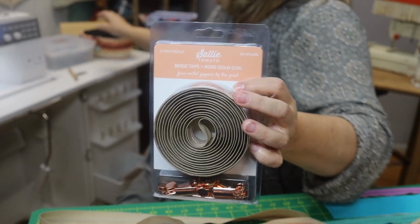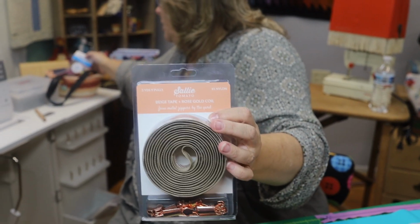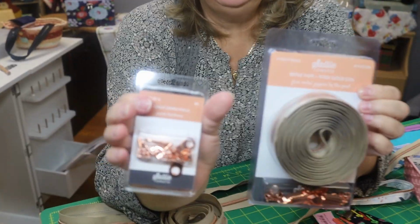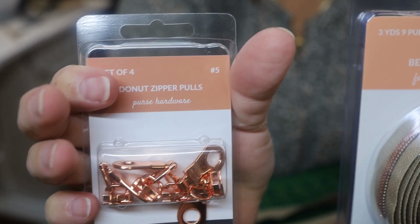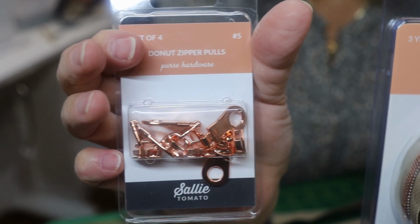So yeah, this is the coil, and then here's the zipper heads that you use, whatever you need. And what's fun about those is, okay, that's a flat zipper head, but this one has a little hole in the end of it. It's called a donut zipper pull. You can tie a lanyard on that and make a tassel. I could do lots of fun things with this zipper head.